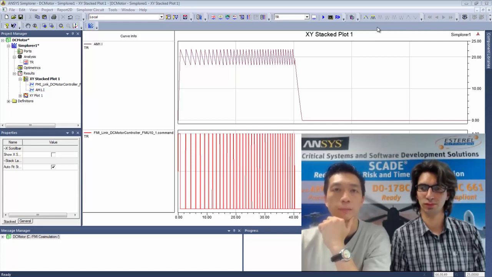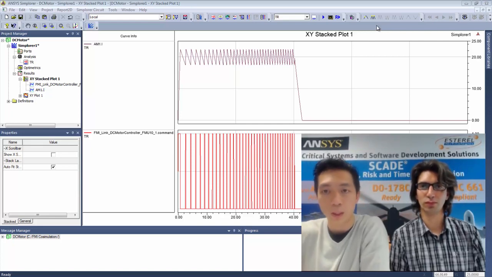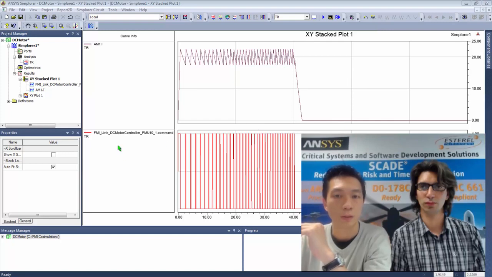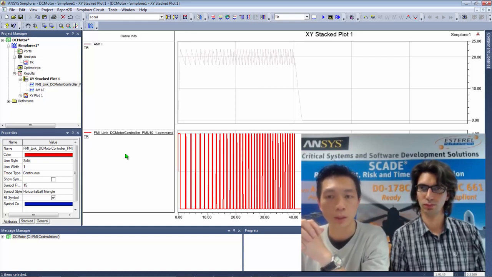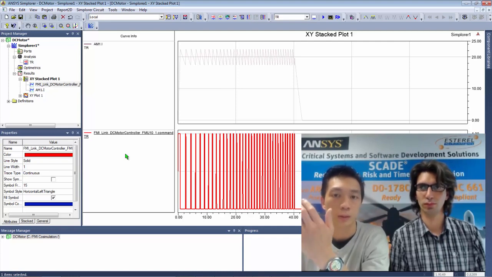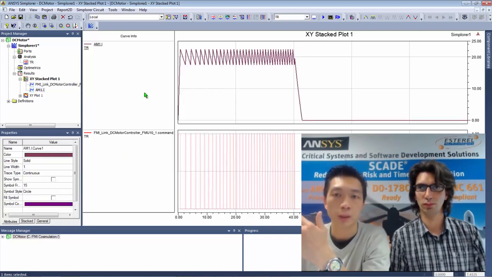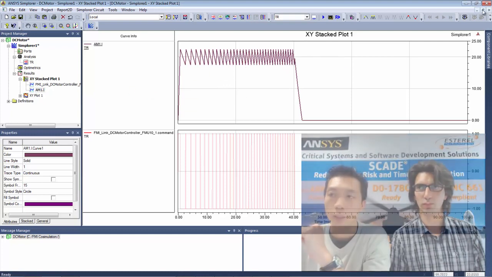And now the simulation is over, and I can have a look at the results. So I can here observe the command sent to my switch. And what I can see is that when the command is equal to 1, the current rises into the motor as the transistor lets it flow. And when the command is equal to -1, well, the switch is blocked, and then the current drops. And here we can see on the current waveform the hysteretic effect, which is regulating the current here.